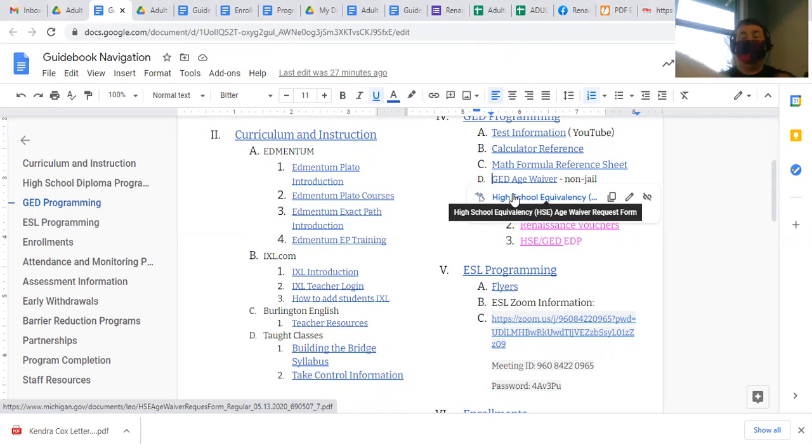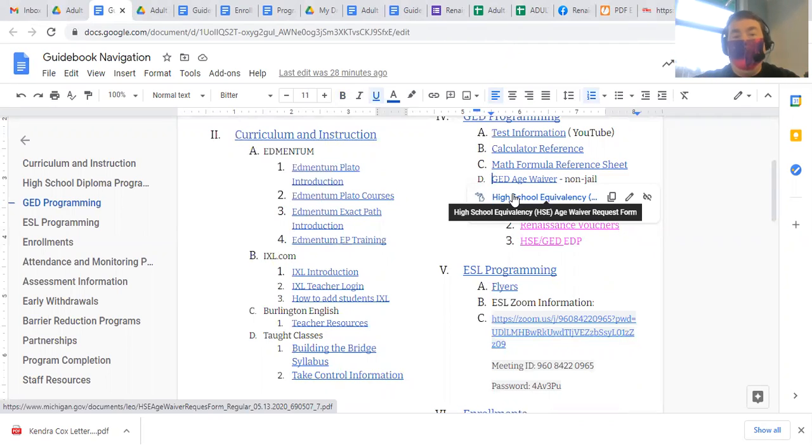Inside, it has GED resources, Future for Frontliners stuff, which will soon be null and void, but it's still in there. Community resources, as well as how they can track their own progress with GED, high school diploma, etc., as well as our faces and contact information and the QR code for our app.